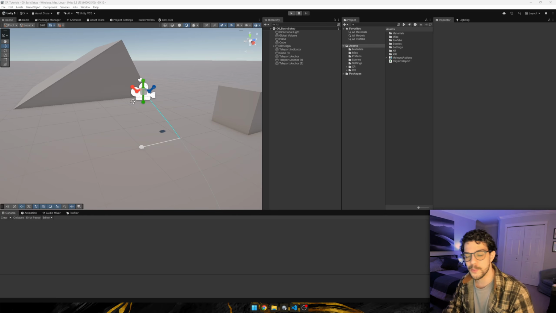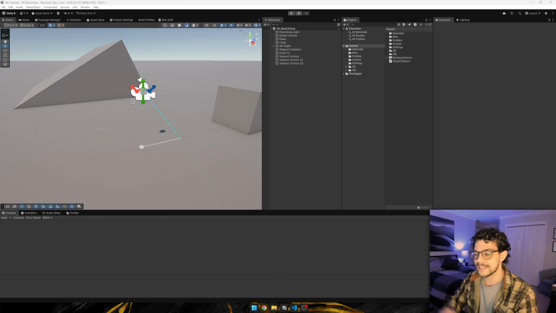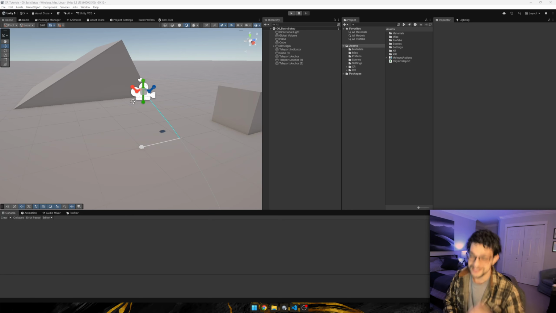Hey everyone, in this video, we're going to be going over both smooth and snap turning in VR. In my last video on teleport movement, I got a couple requests for smooth movement in VR. And I think turning is something that's very important that's going to carry over into that. So that's what we're going to do today. This is going to be a pretty straightforward video. But anyways, let's jump right into it.